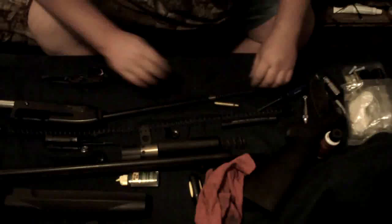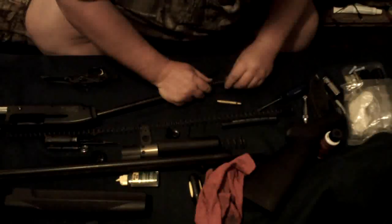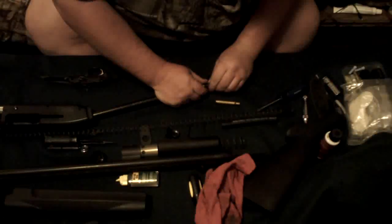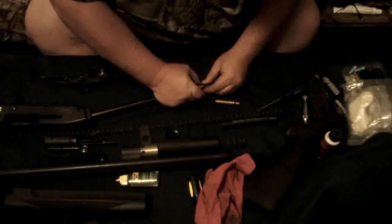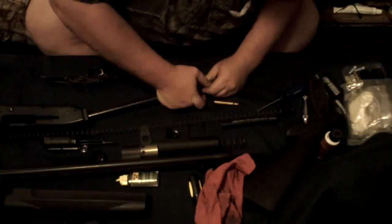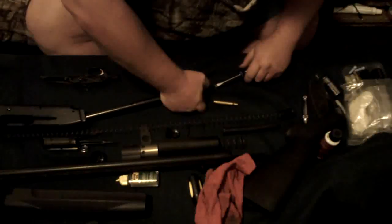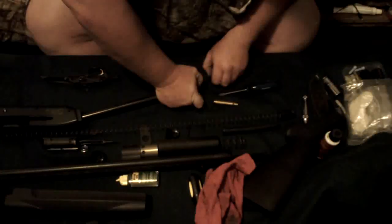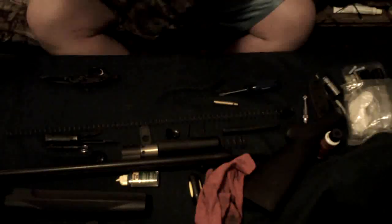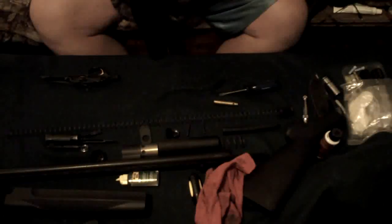Yeah, the magazine keeps rotating on me, and it's really hard to put this spring in. This is the worst part of doing this whole thing, putting this spring back into this, because like I said, it is under such tension. It's definitely not easy to do. Hold on one second here. Stand this up here and get this spring in.